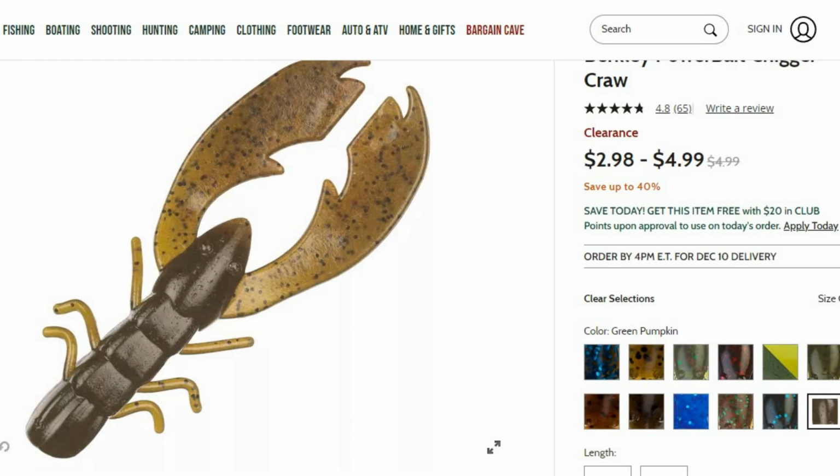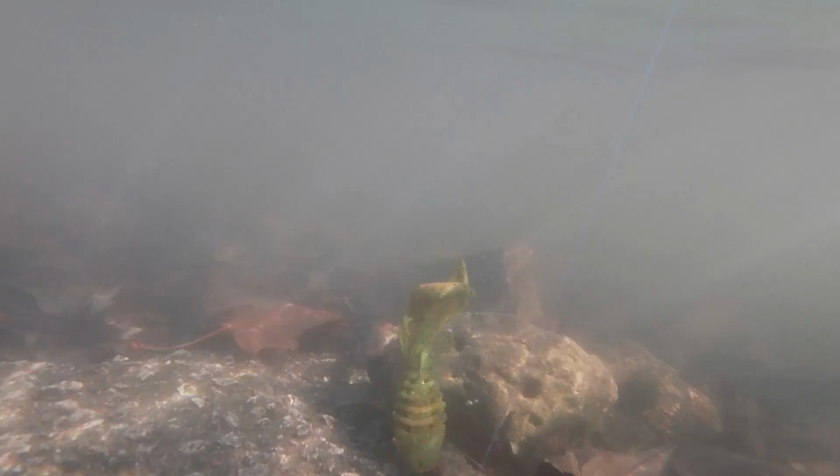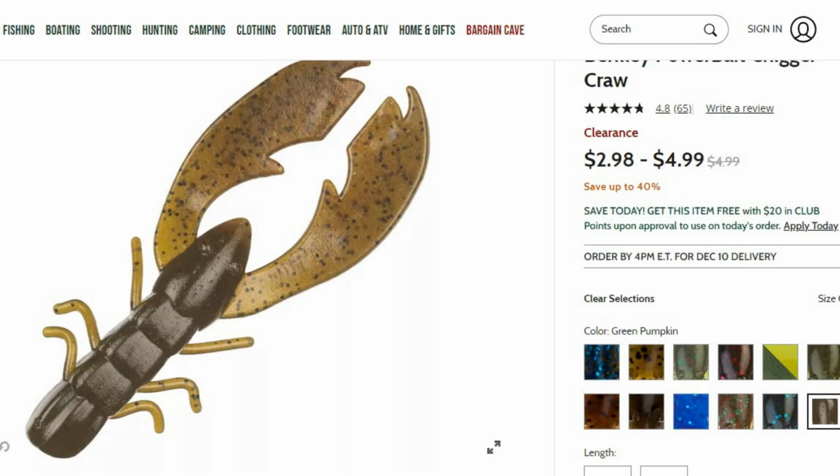Another thing that fish like to eat a lot of this time of year, like I mentioned before, are crawfish, and they are abundant up there in the rocks. I like to drag something like a chick or craw over the tops of those rocks, or even through some of the laydowns, bluff banks and things that you'll find. You'll find a cedar tree that fell in the water near a creek channel, and you can fish this weedless through there and saturate the area and slow down your presentation for those fish that are cruising right along those rocks.